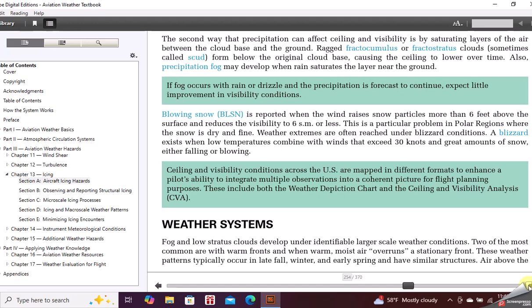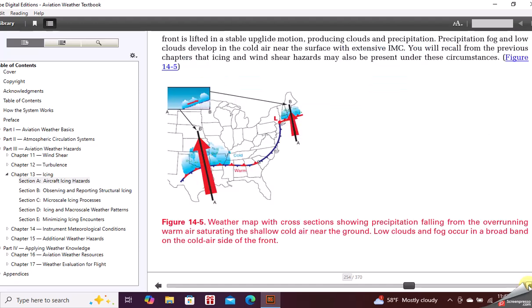Rain is really something that can get intense, but most of the time in an extratropical storm in the wintertime, you're going to get visibility of 1 to 3 miles. You may not even have IFR conditions in the rain. However, if you have snow, very quickly the visibility could go below 1 mile. Moderate snow is a half mile. Heavy snow is a quarter mile. So yes, visibility can lower very fast here.